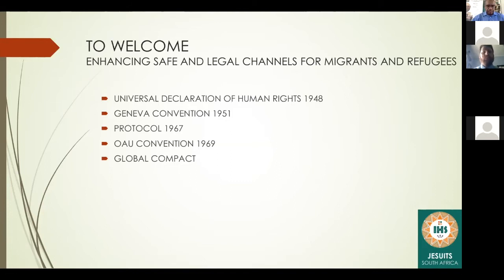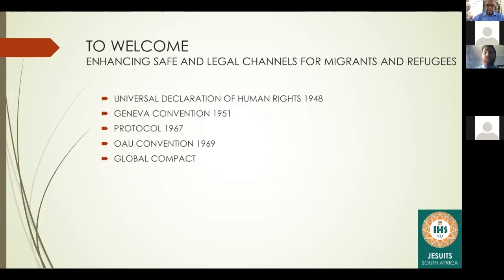According to the classical definition, a refugee is a person who, owing to fear of persecution, has been forced to leave their place of dwelling. But the OAU definition goes further to include external aggression, occupation, and foreign domination, or events seriously disturbing public order in either part or whole of his or her country of origin and nationality. So it opens up the constituency of people to be welcomed in.